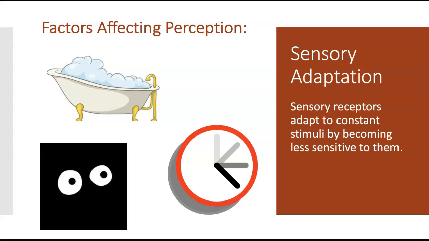For example, if you have ever gotten into a really hot bath, you would notice that gradually you got used to the temperature — it feels like the temperature is going down. In reality it's not going down that quickly; your sensory receptors are adapting. Or you may have noticed that if you spend long enough in a dark room, your eyes eventually adjust so you can see more. Or if you're in a really quiet room, you'll initially hear the clock ticking or the sound of the AC, but eventually you won't notice those sounds anymore — they are still there, but your sensory receptors have adapted and become less sensitive.